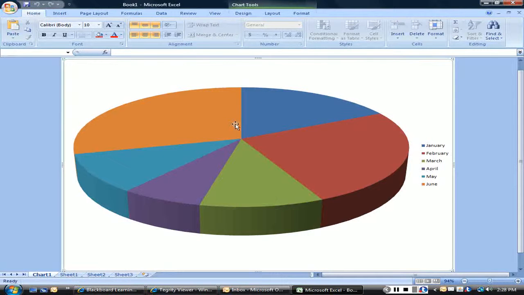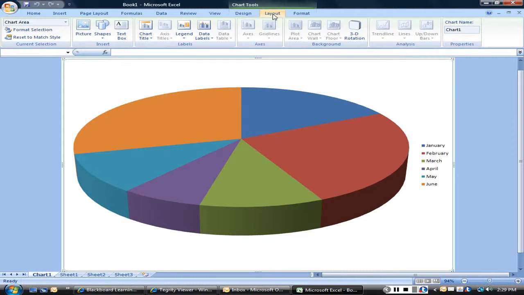You're also going to put a title on your graph, and the way that you do that is go to the Layout tab, and you'll notice it says Chart Title, Legend, Data Labels. This is your legend over here for your graph.